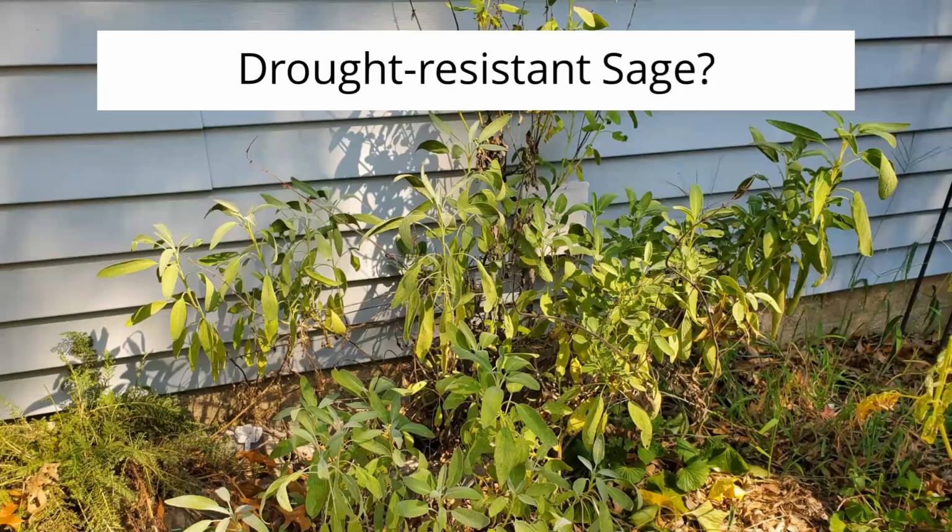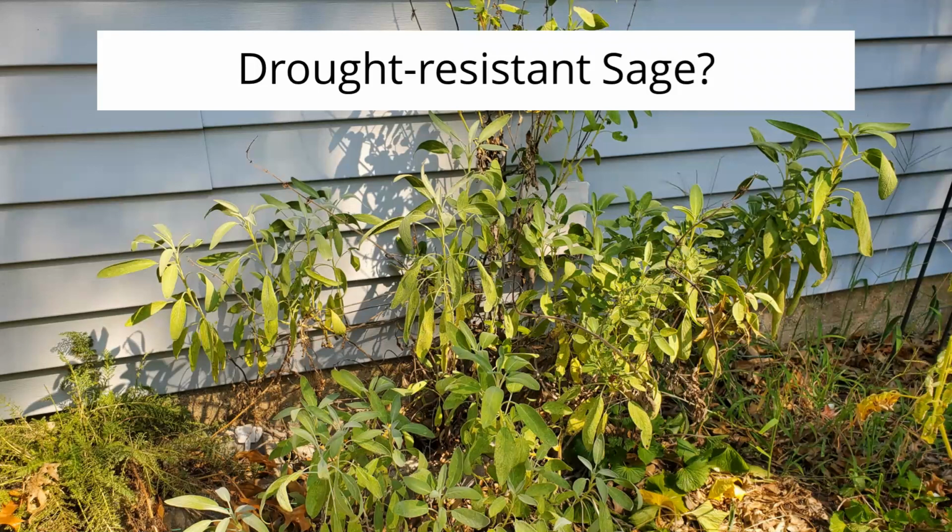So one of our other plants that we have is a sage. This is a sage plant that was given to us by a friend, and she got it from an heirloom line of sage plants that was originally grown by George Washington's family on Mount Vernon. So this is a very, very established line, and we were really happy to get it. And you can see if you look, there's a little bit of damage on the plant, but otherwise, it is actually still doing really well in drought conditions.